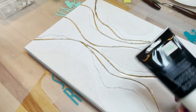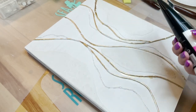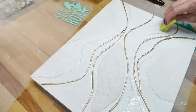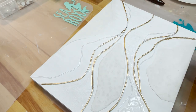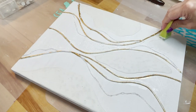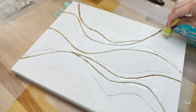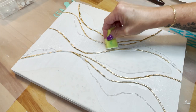After everything was dry, it was time to add some more texture with one of my very favorite products. I have a lot of them, which is a gloss gel medium. And this is just going to add some texture similar to a texture paste, but this one is clear and it dries faster as well. I like it.